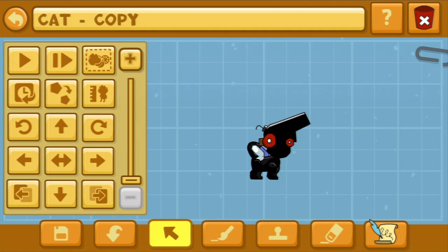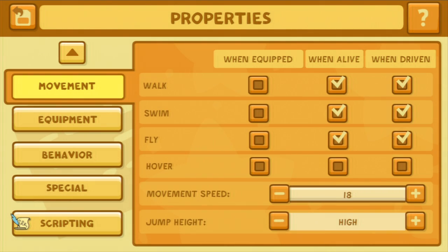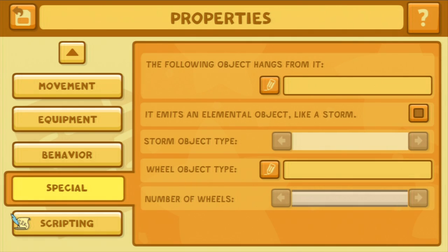Okay, good. And on its head, be able to fly and have small fairy wings. That works. So yeah, movement, it can fly. Let's let it hover too, and let's make it faster. It can jump very high. And special.